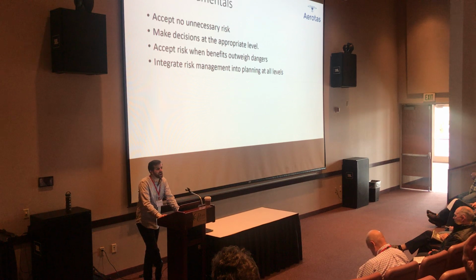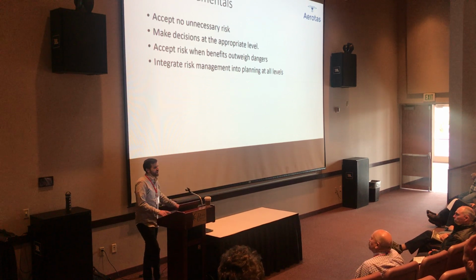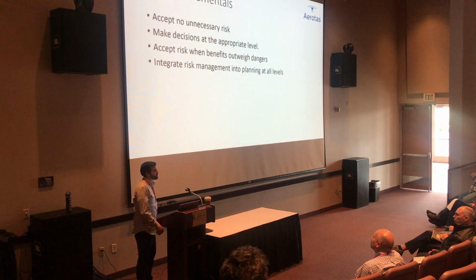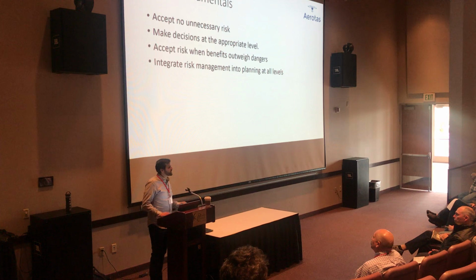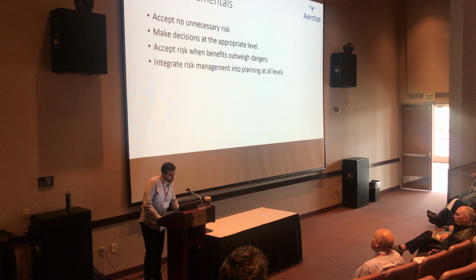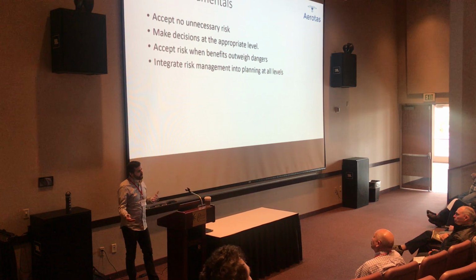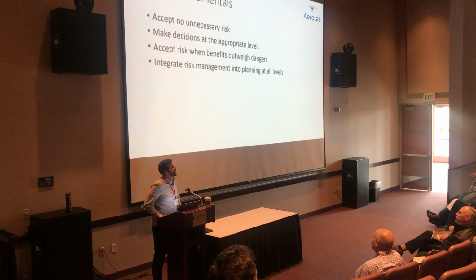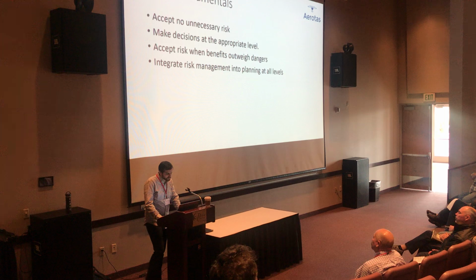So you need to know, okay, there are 2 different paths I could take. I could either turn into the storm or I could turn into where there's a roadway and have to fly over some roadway. What's the risk and benefit of each? The answer isn't always clear, but knowing that you should accept risk when the benefits outweigh the dangers is part of those aeronautical decision-making fundamentals.